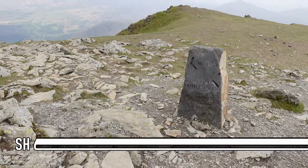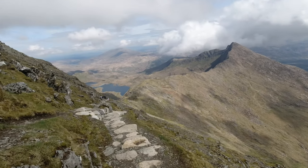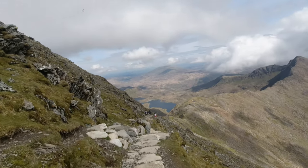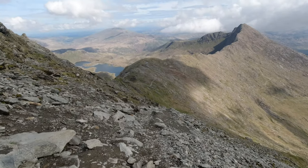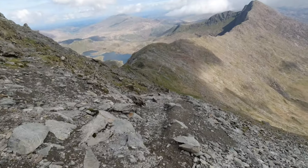I'm going to do the classic horseshoe route - I'm going to pick up the walking path here and Anne is going to head down the PYG track. Anne was very insistent that I did the horseshoe because she's worried she's spoiled my day, just because of the drama on Crib Goch. But do you know what - these things happen and she's not spoiled my day at all.